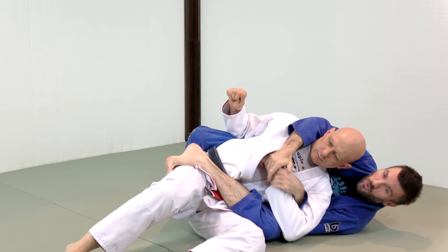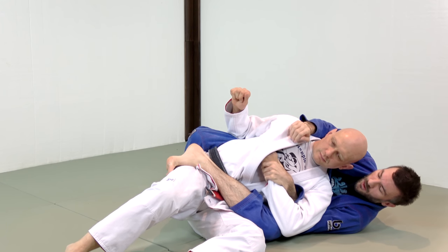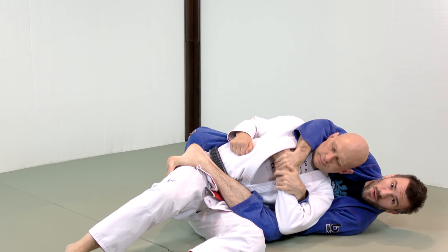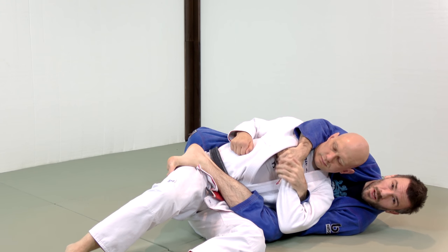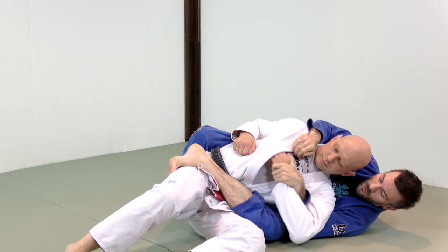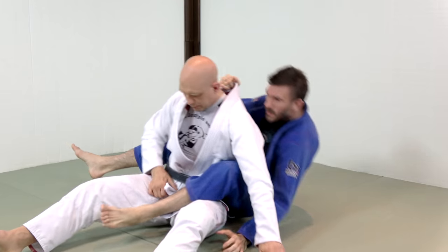Right? So the motorcycle grip was the first thing we discussed, and this can be a single grip, or it can be a double grip. We're going to go over the double grip in a little more detail when we go over how to gain the choke. But for now, let's just worry about the single grip. So let's just sit back up.